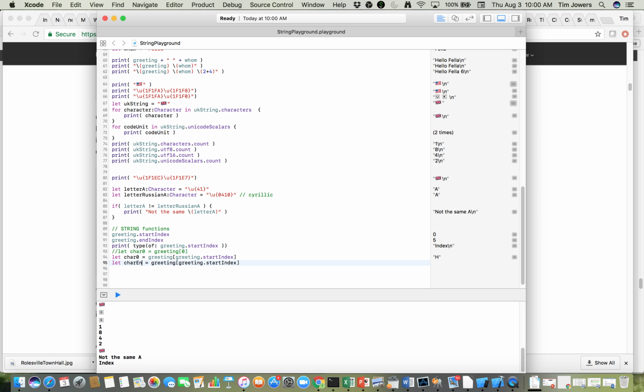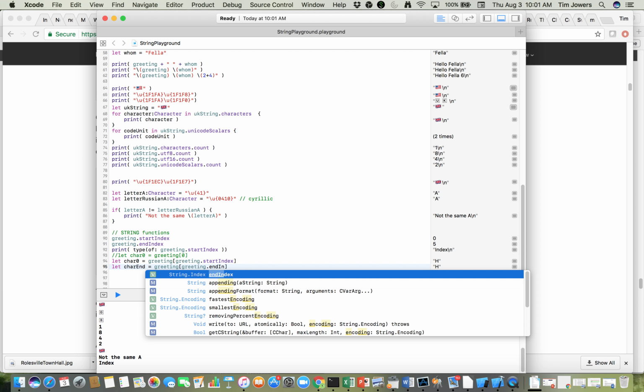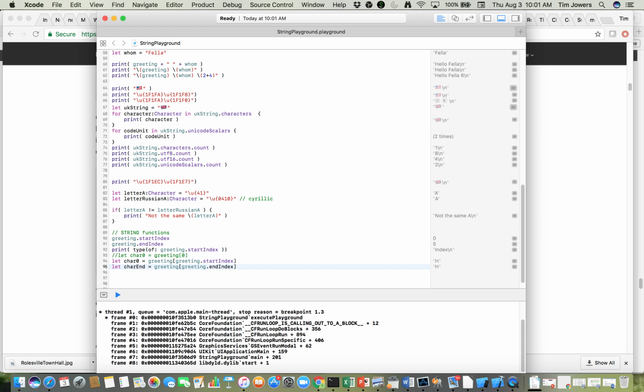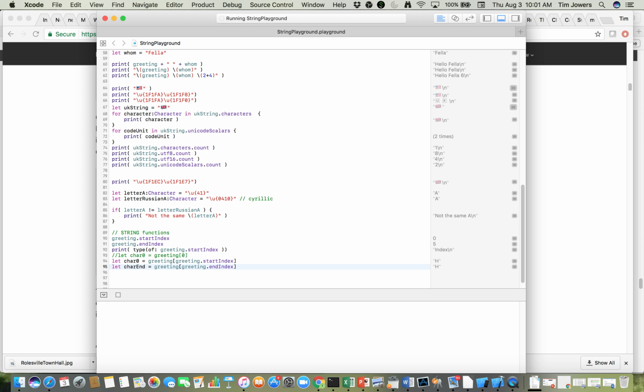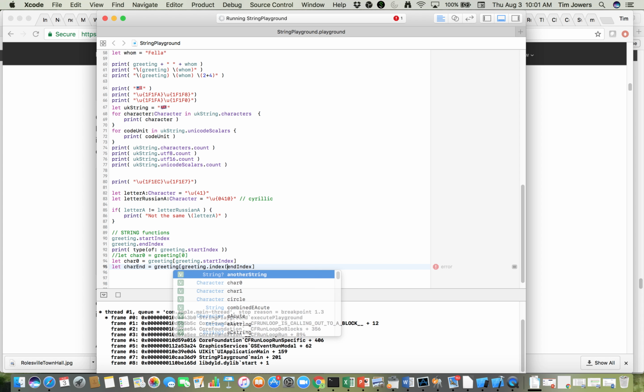We can look at the end index. Now we would need to offset that by some amount because we need to go back one. So that's one past the very end. So we would need to offset that. So what we can say is we can get an index. So a string, we need the index of what?